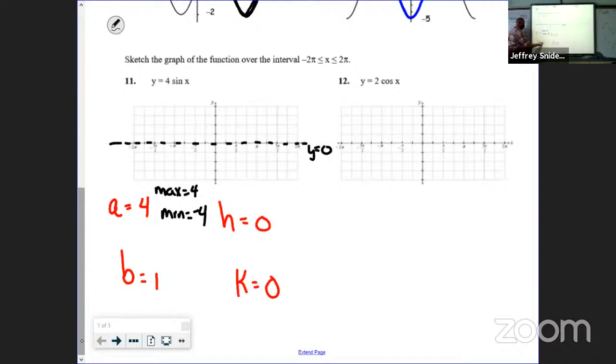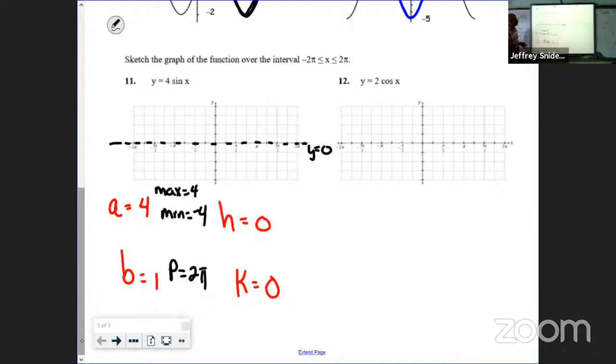This one tells me my period. What's my period? Just 2 pi radians. 2 pi divided by 1 is 2 pi. This tells me where my graph is going to start a cycle at. It's going to start at 0. So it's going to start here. This is where it's going to start. Okay, so let's think about this then. It's a sine curve. So my graph has to look like this. I need to know in my head sine goes what? Midline, maximum, midline, minimum, midline. That's what I have to be able to visualize in my head.